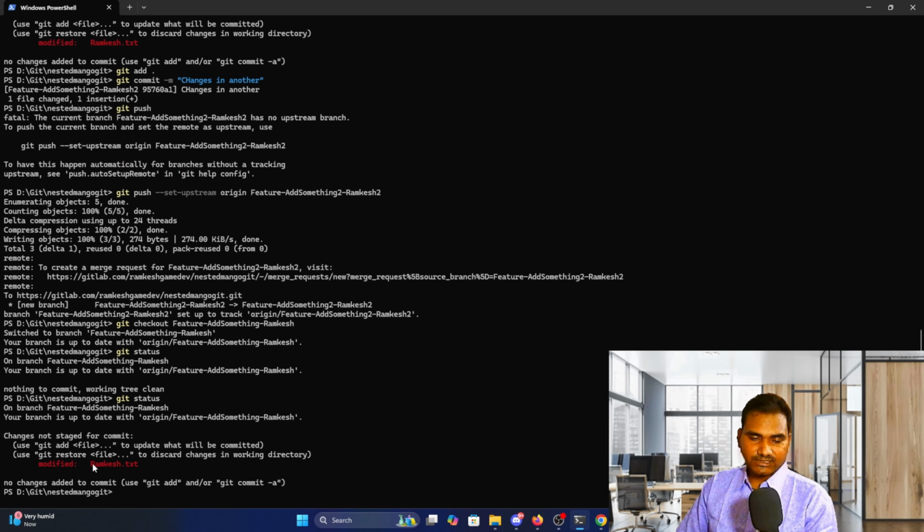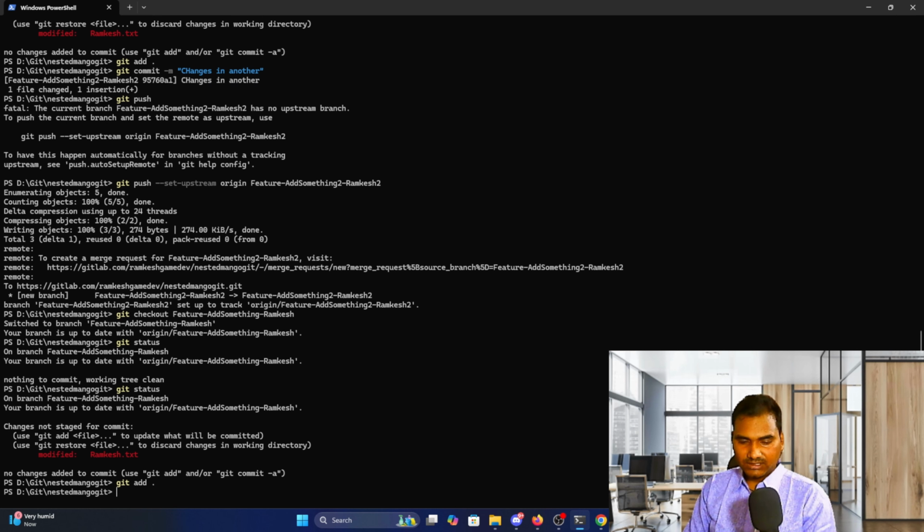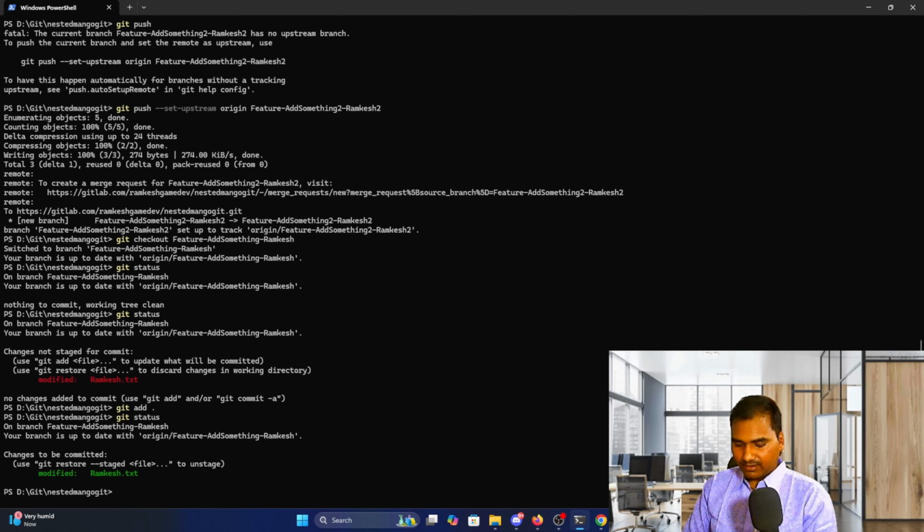So it is showing that something has been modified. No problem. Before adding anything, let's suppose you have done something, what you have to do is just add your changes. So do git add, and it will show in the git status. Then we have to commit -m and write "make change in file".